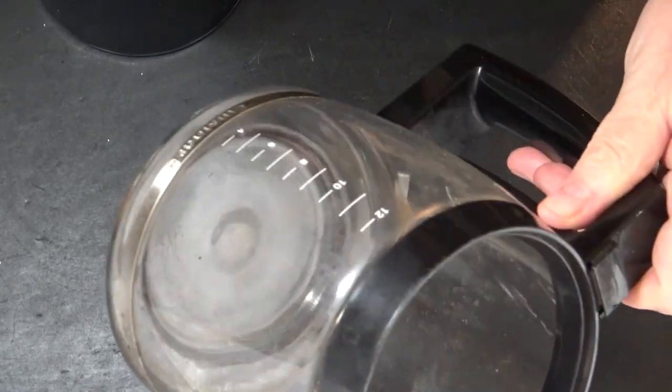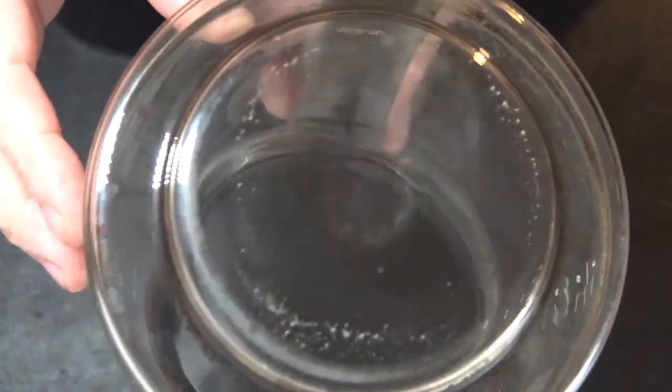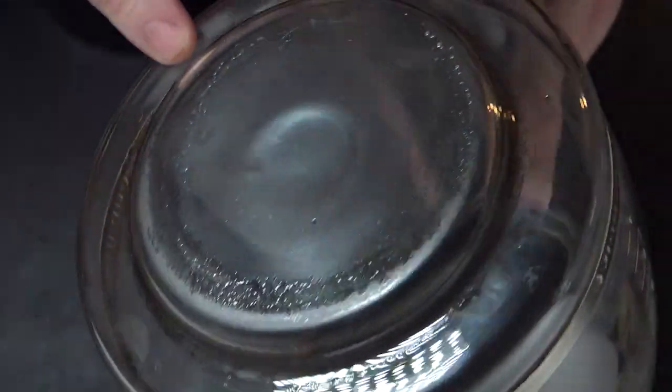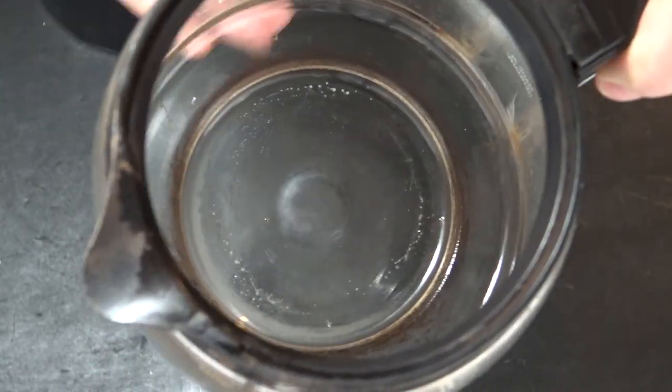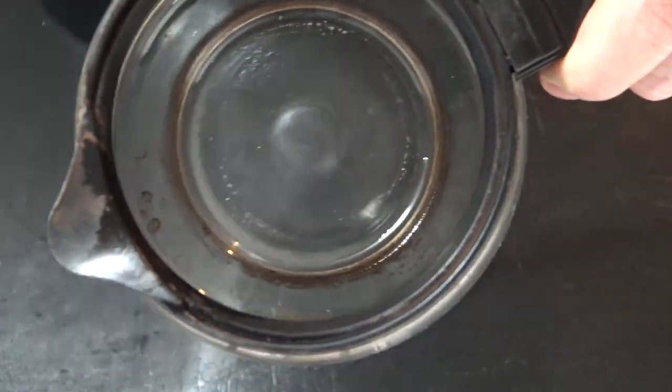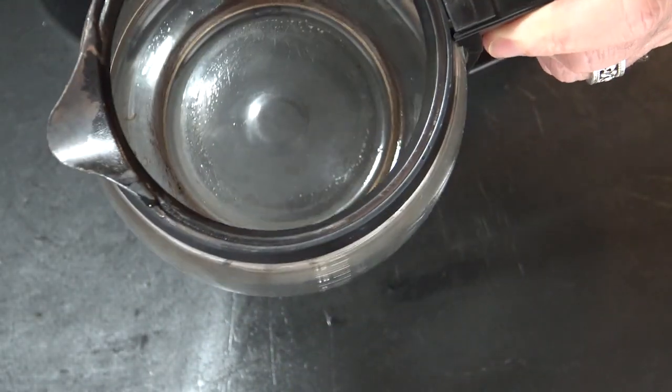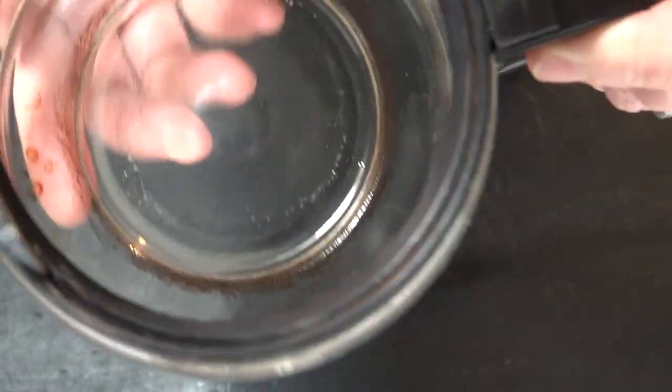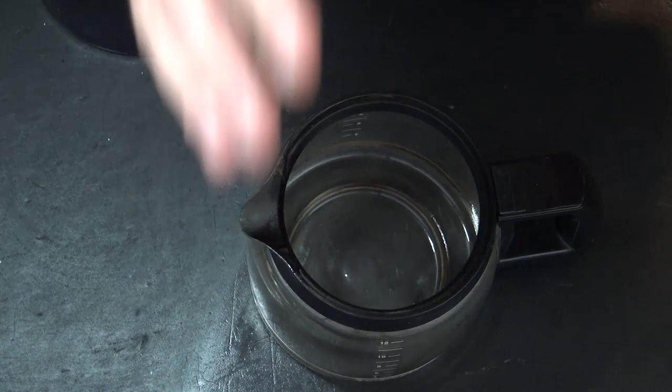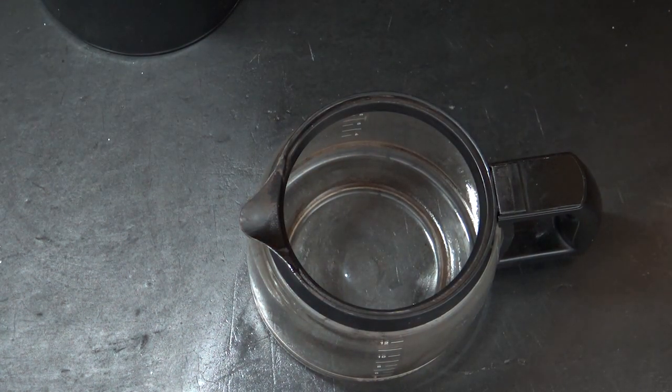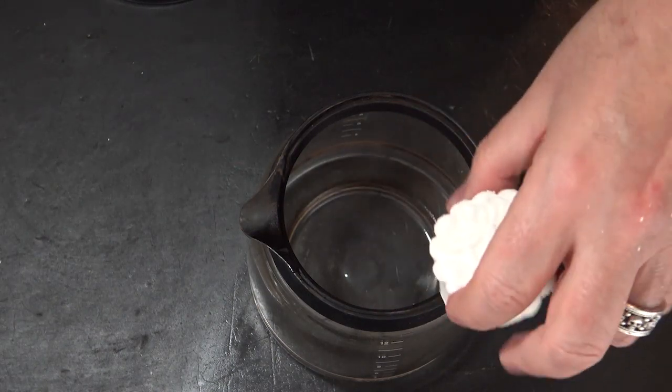I don't know if you're going to be able to see the staining in this or not. It's kind of hard to tell on this camera, trying to get the right angle so you can see all of that gunk down on the bottom. I have washed this out with just some hot soapy water to make sure there was no residue, but it's still a filthy coffee pot. I tried not to do any kind of scrubbing on the actual staining down on the bottom. Can you see that brown staining?